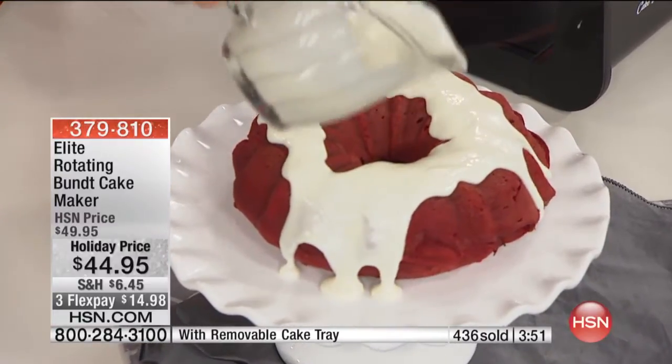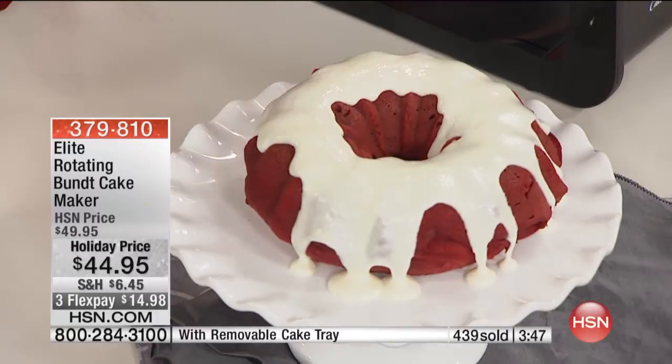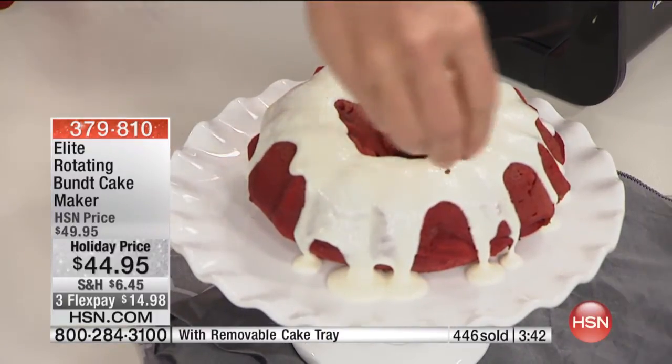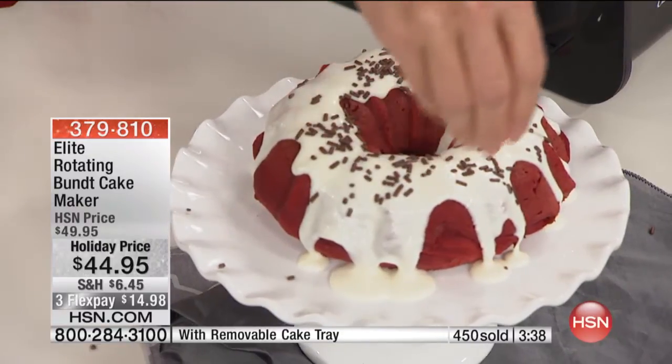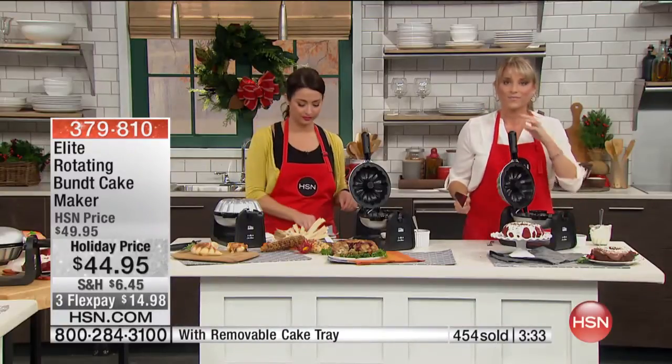You know, Andrea, you brought up such a great point. A lot of us, every time we just need a little bit of a cake, we make this giant cake, because you make the whole box all at once. That's so true. And you don't need that much cake. So now you make what you want to serve to your family or you need in that occasion. Absolutely, and it's not just limited to cake. I do a lot of stromboli and things like that.